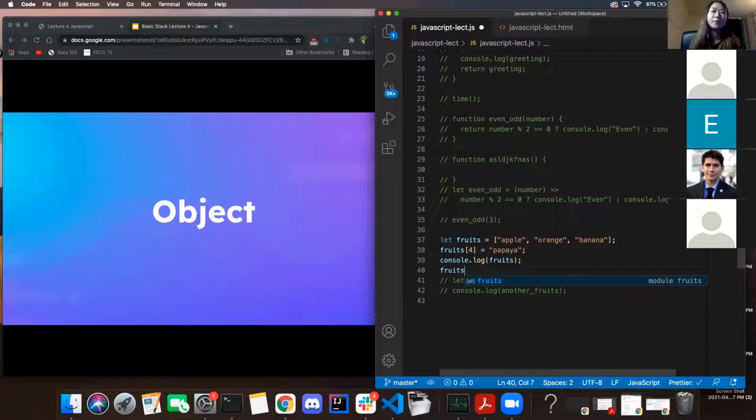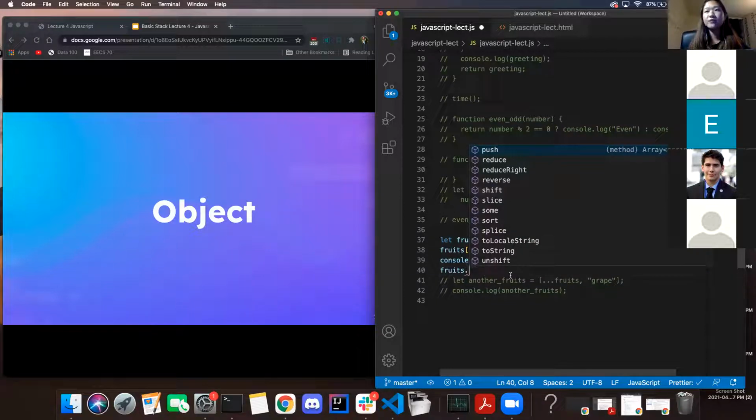So if you want to, for example, search how to print something in JavaScript, you can just search that in Google and it will show you console.log. If you want to know all the properties of an array, if you use VS Code, you just type a dot and it will show you a lot of them. I don't even know what some of these are, like copyWithin, but you can definitely search those up, or search array properties on Google, and it'll show you all of them and how to use them.